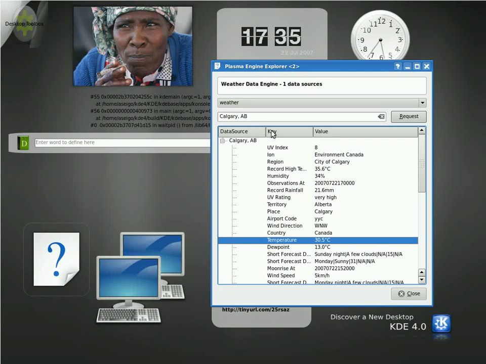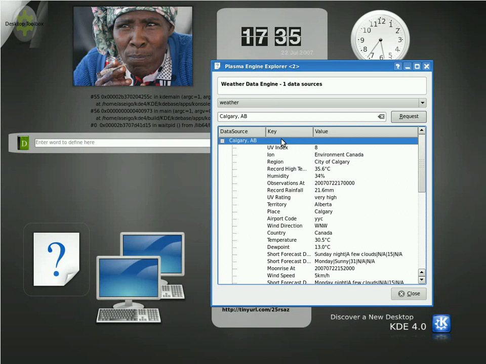It's been a while, but we're back. As you can see, it's a pretty balmy 30.5 degrees Celsius here in Calgary where I'm at. So if I sound a bit groggy, that would probably be why. I don't deal well with the heat.